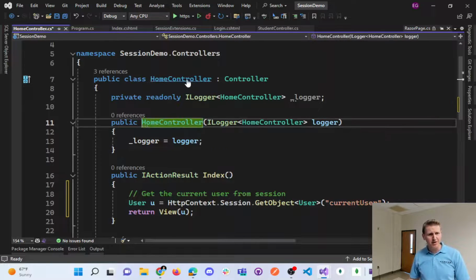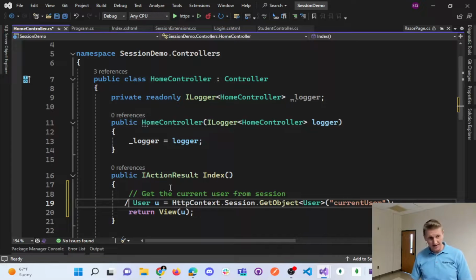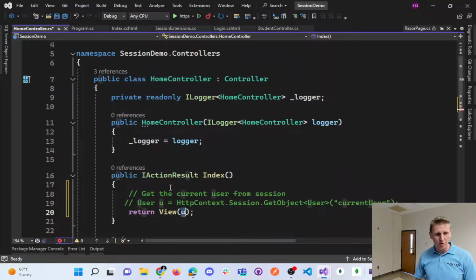I guess the last part of this demonstration is to show that this should go away.